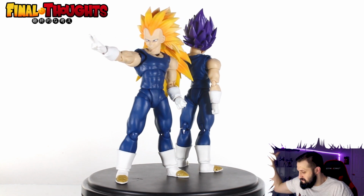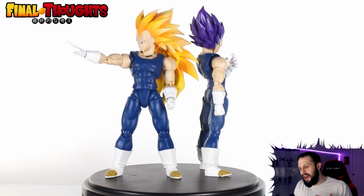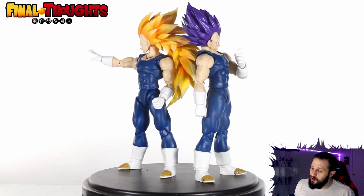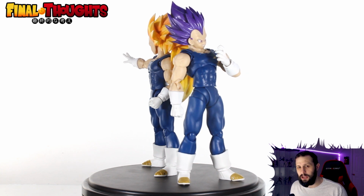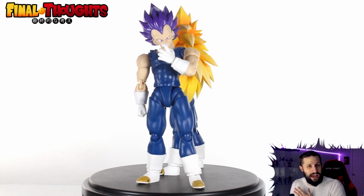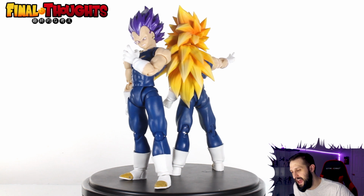And the rest of it is an accessory when it comes to Super Saiyan 3 Vegeta. The torso is really cool. I'm a little bummed that it doesn't match the Kong Studios Evo Vegeta, as in, I want to have both the tattered legs and the tattered shirt. That's my best form of Vegeta, but that's not gonna happen.